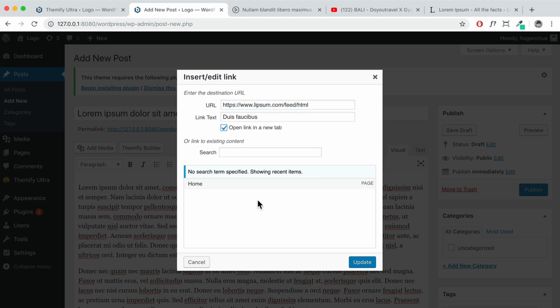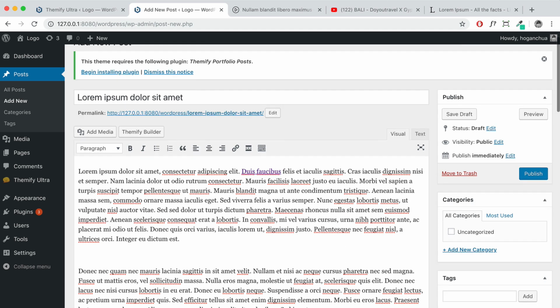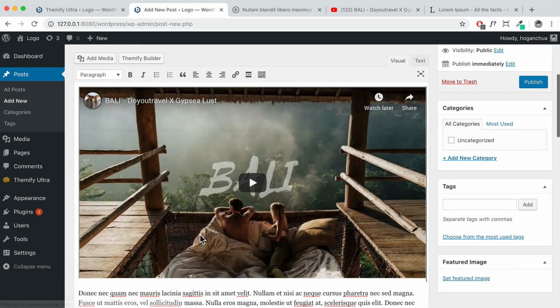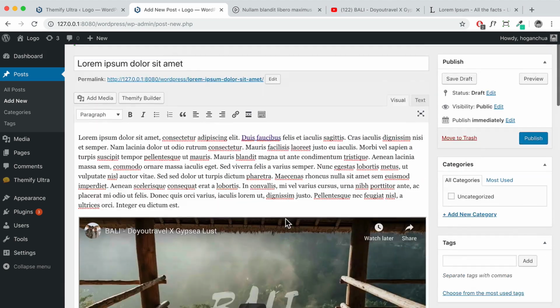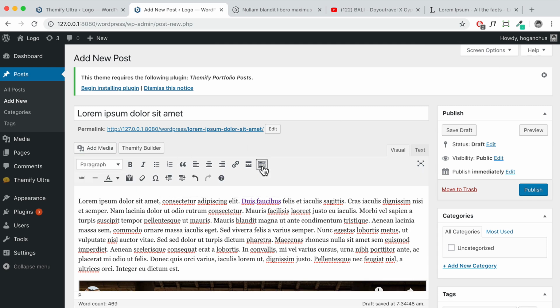You can also select different pages on your website, which makes it a lot easier, but we don't have many blog posts or pages yet, so you're not going to see that. We're going to click on update and that creates a link. If you want to add a video, you can just copy over the URL and paste it into there. You can also scroll down. If you want to add an image, click on add media, then select the image and add it in. You can also click on the toggle toolbar and that gives you more options to change the colors and things like that. So I think you guys know how to edit this part.